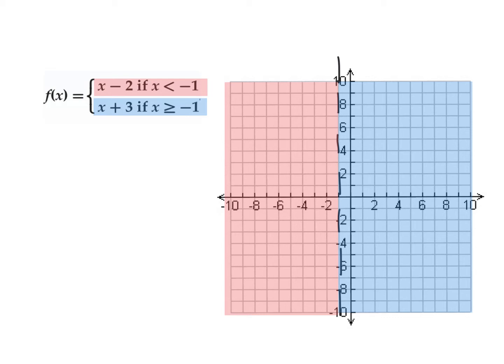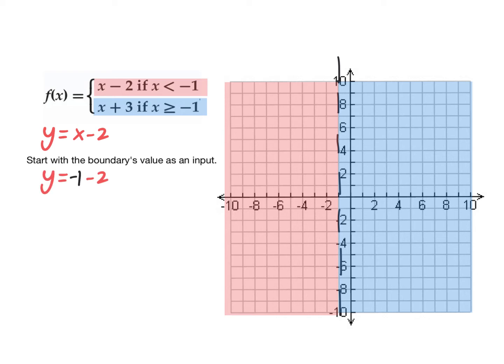So here's how we're going to start. We're going to just worry about this top one first, y equals x minus 2, okay? And what I recommend in these piecewise functions is to start with the boundaries as an input. So in this case, the boundary, that's what this is, the condition x less than negative 1. We're going to start with x equal to negative 1. We're going to plug it in, and then we're going to see what that y value equals, okay?